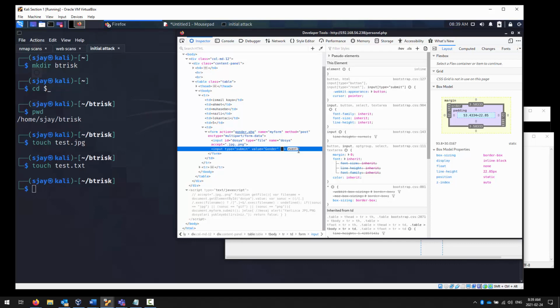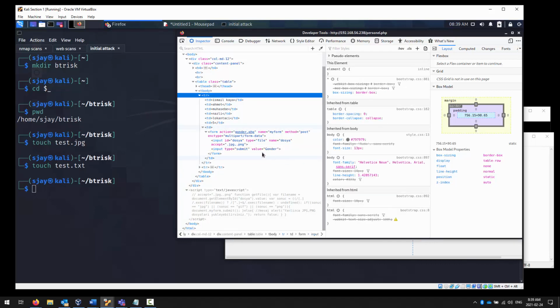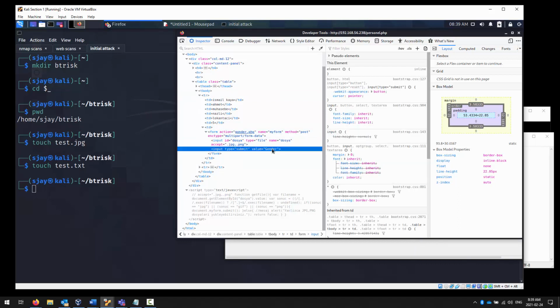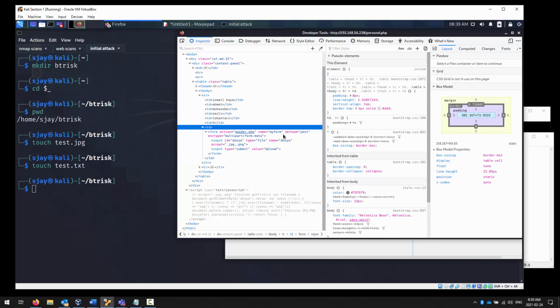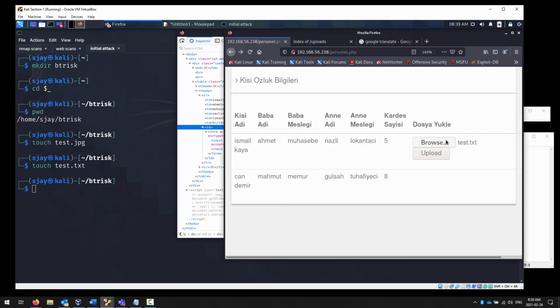So it shouldn't check my file type at all. All right? I click away, and it changes. It just says input type equals submit, value equals Upload. Even if you want, you can change that value to anything. I don't require it, but by doing that, we see that our button has changed.